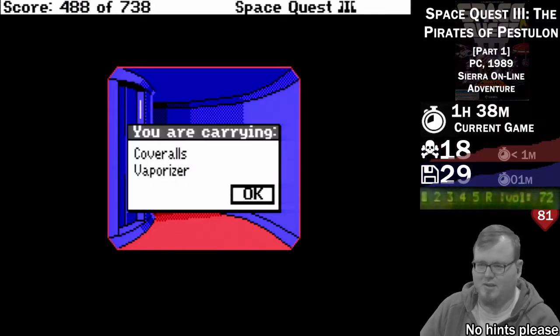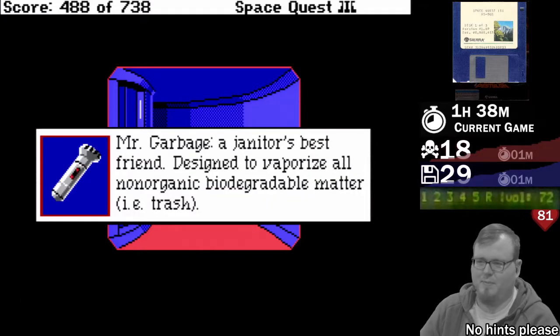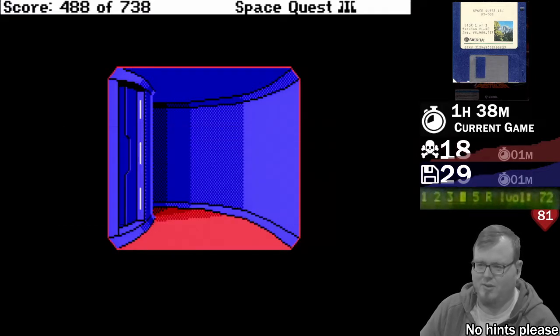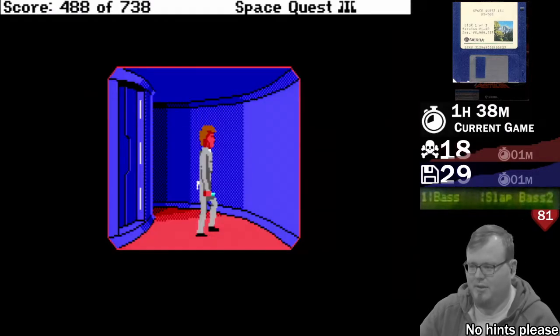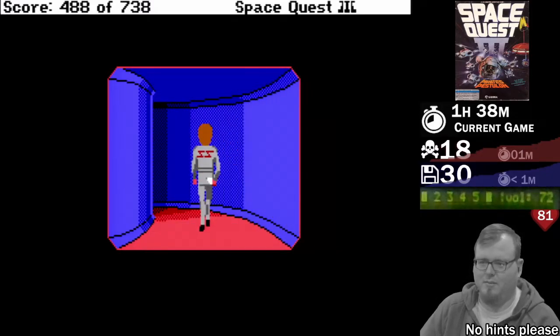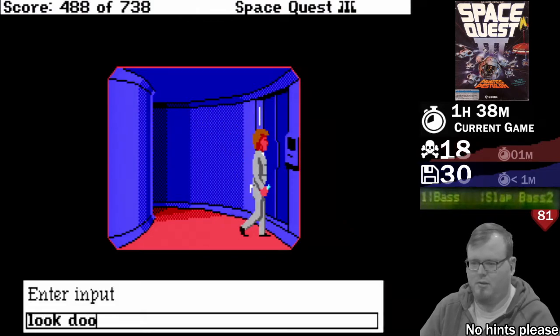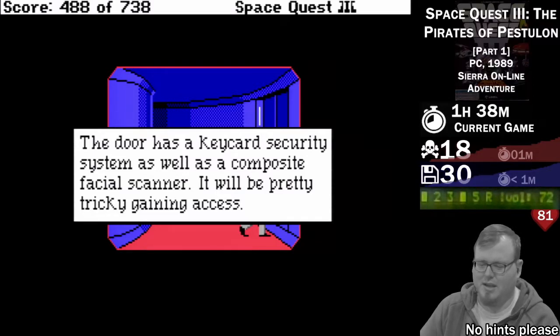Okay. So that's all we got is the vaporizer. Mr. Garbage. Vaporize all non-organic biodegradable matter, i.e. trash. Okay. So we got that. And any more doors here? So we got a door here. This door is a keycard security system as well as a composite facial scanner. Tricky gaining access.